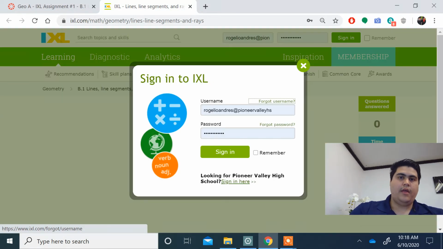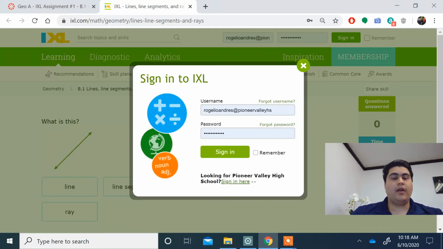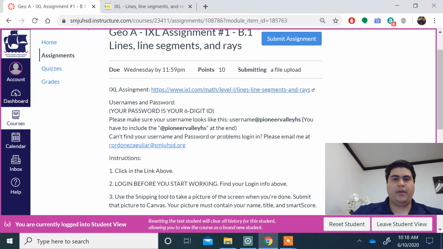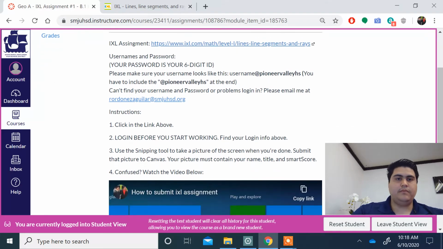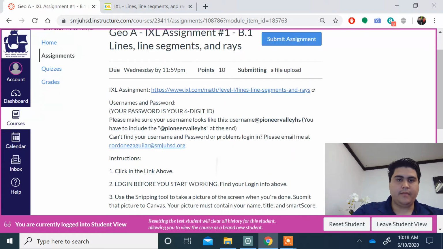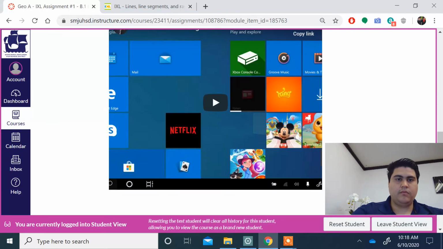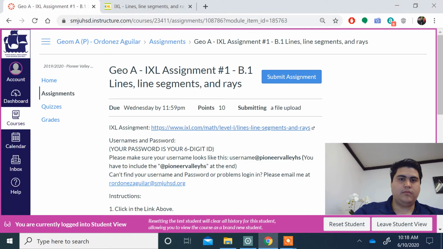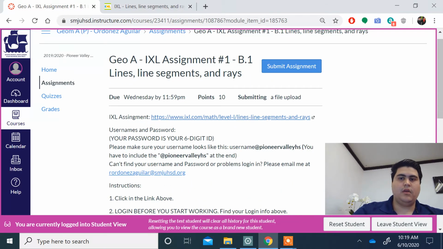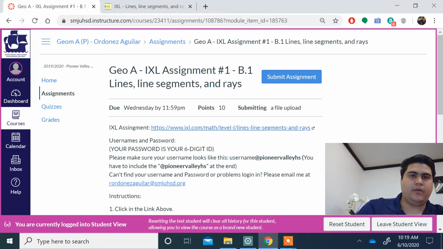Okay, and it's gonna ask you to log in. If it doesn't, go ahead and log in on the top right there. The passwords should be in there. On this one, it's actually not, so I have to put it in there. Let me actually do that right now, because I do want you guys to see the passwords really quick.